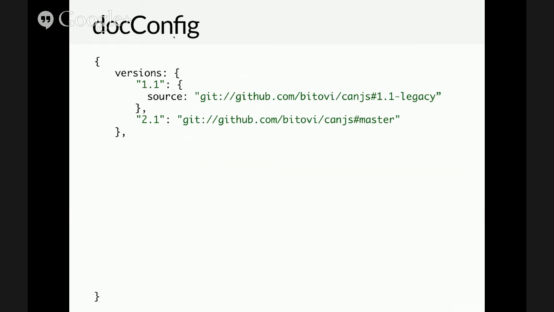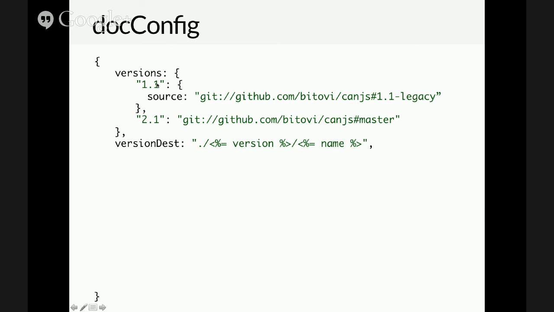The DocumentJS.json is defined by a .config object, which is documented on DocumentJS.com. And it has a bunch of different things in it, and I'll break down what these look like. To give an example, you have versions, which define a version name and how to retrieve that version. So it'll actually go and download these and then generate their documentation recursively. There's a version dest, which describes where the version should be downloaded.